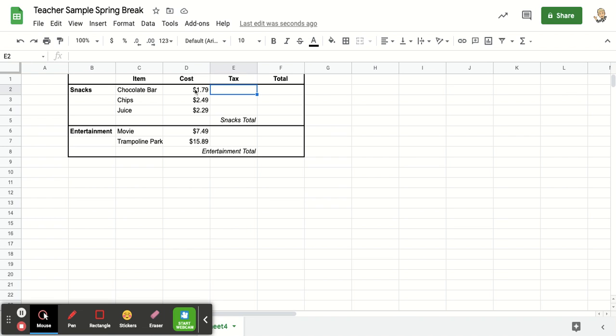So I could calculate the tax on each of these on a calculator and then type the answer in under this and do that one at a time. But spreadsheets are more powerful than that. You can actually give it a formula to use and then make that formula apply to multiple things, and it saves you time.